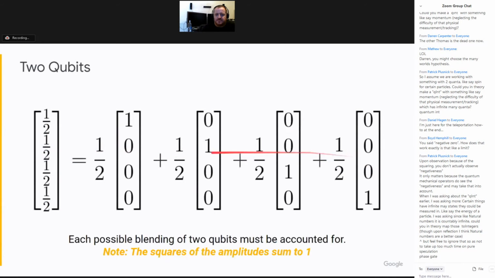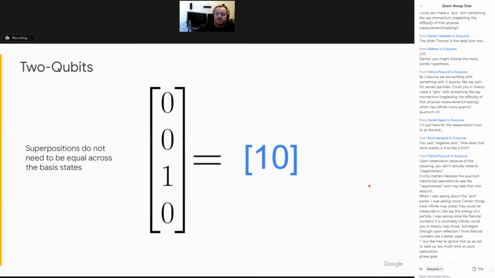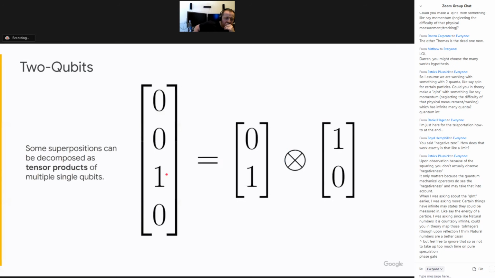I'm breaking this out into what, in linear algebra, we would call the basis states. I'm breaking it out into its bases and showing that this is a 25% chance of 0, 0, a 25% chance of 1, 1. Okay? But superpositions don't have to be equal. They can be any blending that we want. This simple 2-qubit state is just 1, 0. That's it. No funny business. If I handed you 2 qubits in this state, and you measured them both, this is what you see, because you have a 100% chance of seeing it in 1, 0.